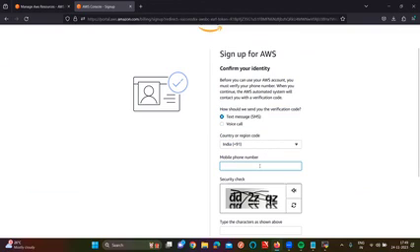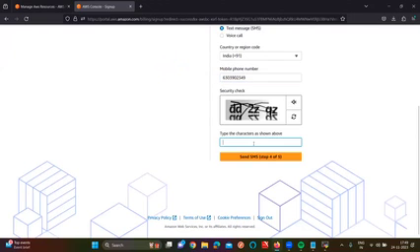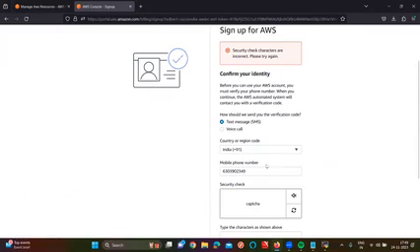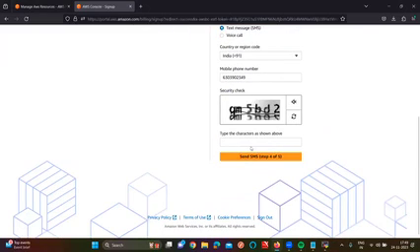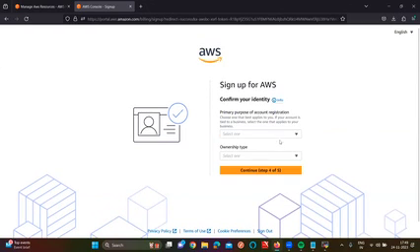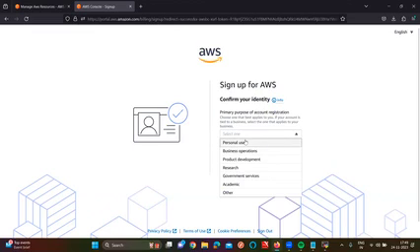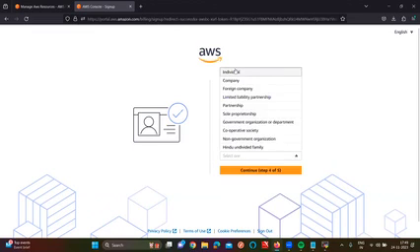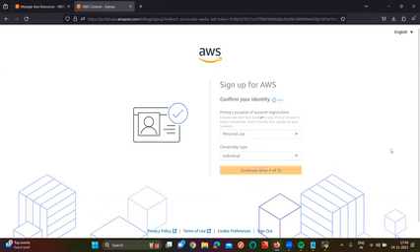Again, the same mobile number, please. Again, a verification code will come for you. So that's it, guys. So it is done with the AWS account creation. Again, for your identity, I'm going to use it for my academics or other, or you can put some personal. Ownership type here I'm giving individual. That's it. So now you have done the creation of your AWS account.